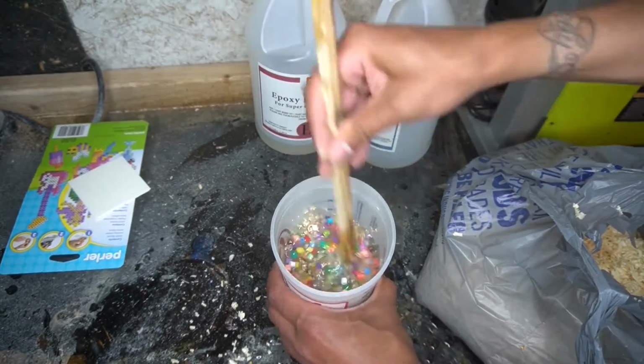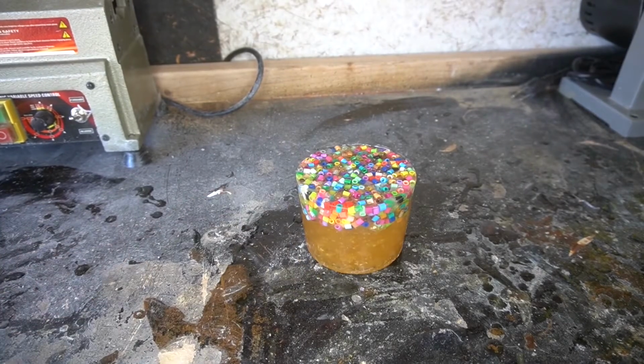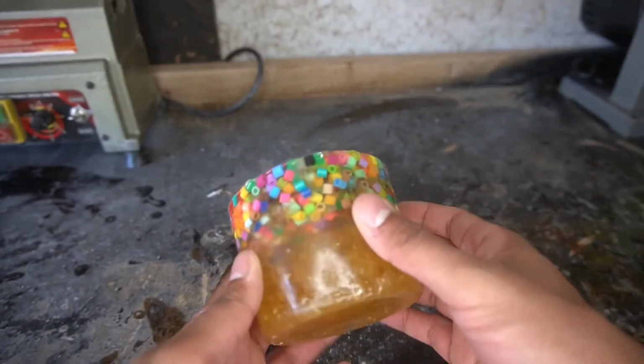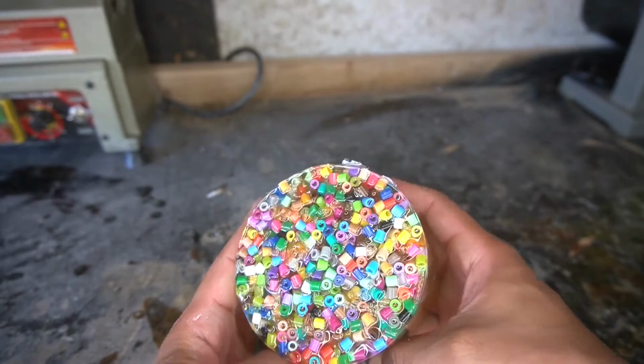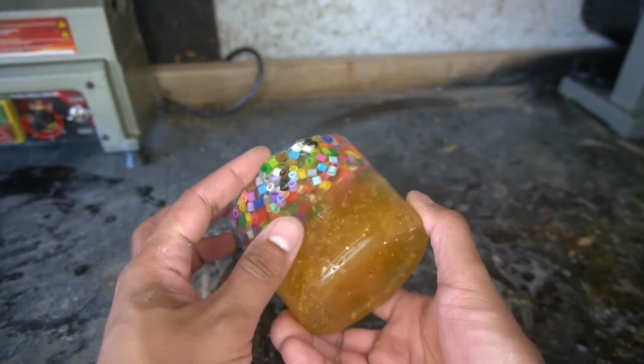Picked up these little scraps because we don't want to waste anything on this channel. So got it out of the pressure pot, and for the most part it didn't look too bad. It was kind of unique looking, smaller, just like the previous one that I did, but this time I'm not going to do a lid. Just decided, it's a small little cup. I think we got enough material here to turn that down.